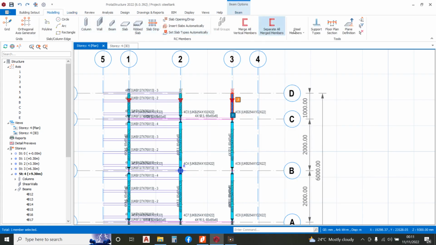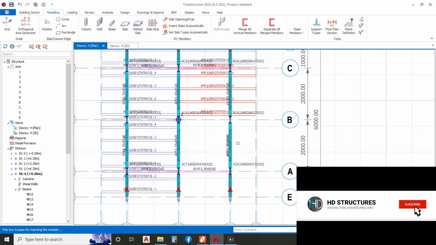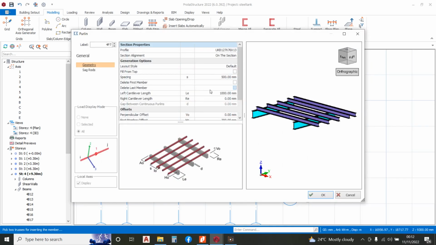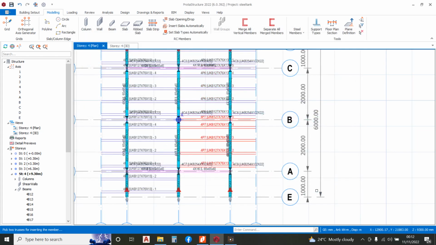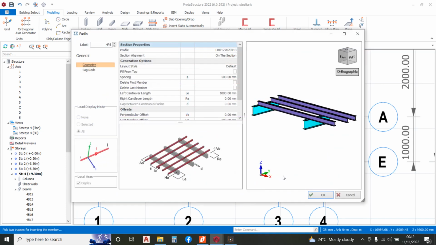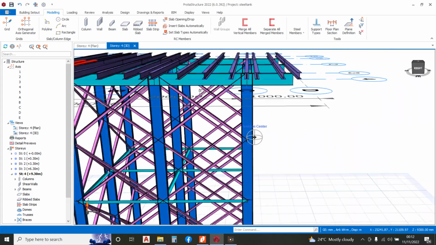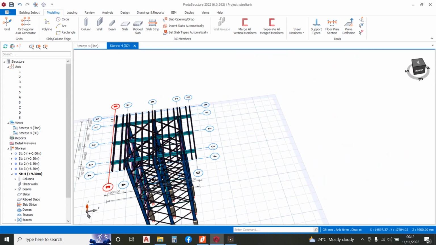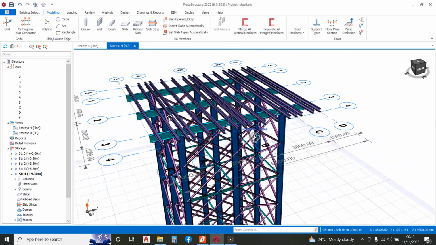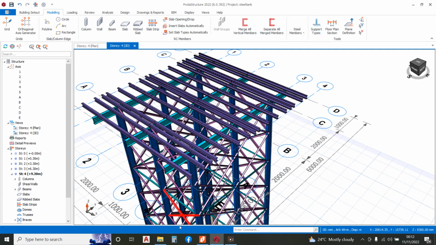Okay, let's come to modeling again. Let me do this. I want to check something. I'm doing the opposite. First, I was picking left and right, then it was offsetting this side, but now I can pick right and left to offset this side, or I can pick left and right and then carry this 1000 and bring it down here. You still have the same results. I think we are done with this. Good, you can see my secondary beams here. Perfect.